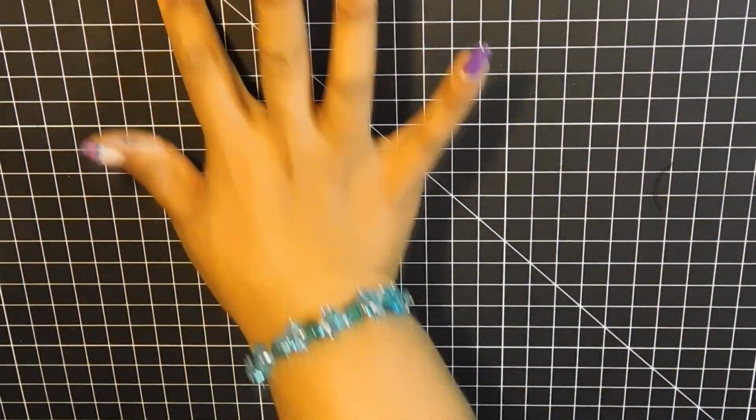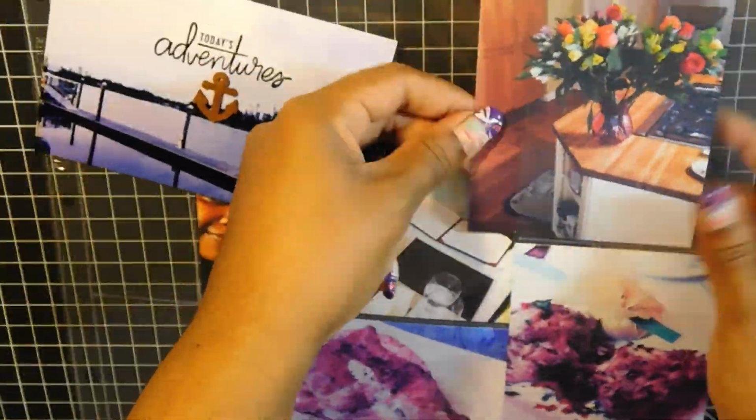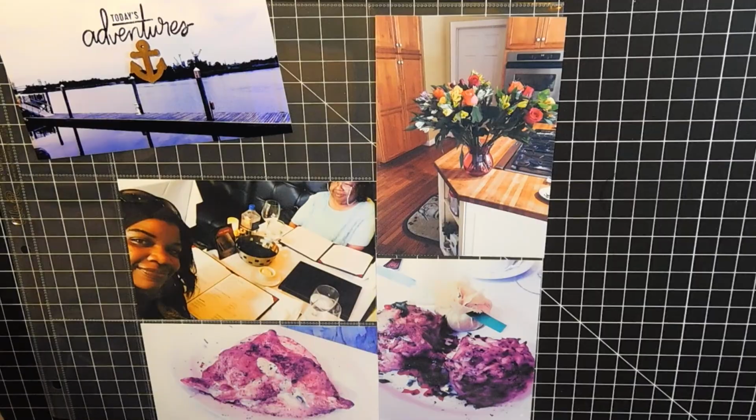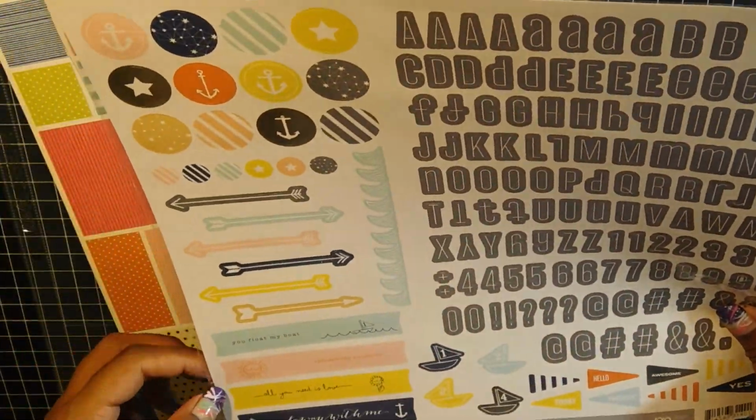I got adhesive on my mat, and I wanted to get that off because I didn't want to get it on my page protector and on my photos, etc., etc. So nevertheless, I persisted. And so yeah, these are my embellishments that I'm using.